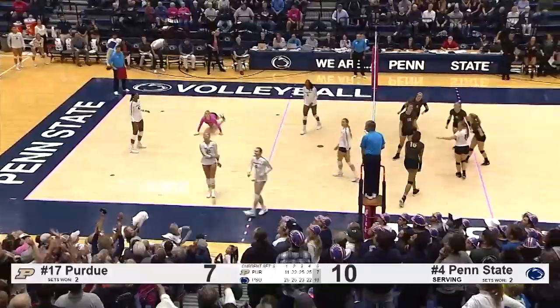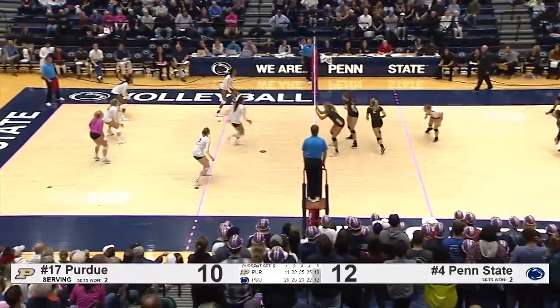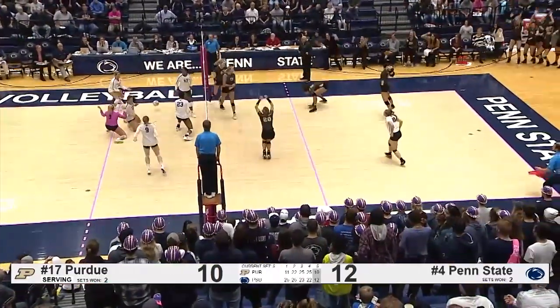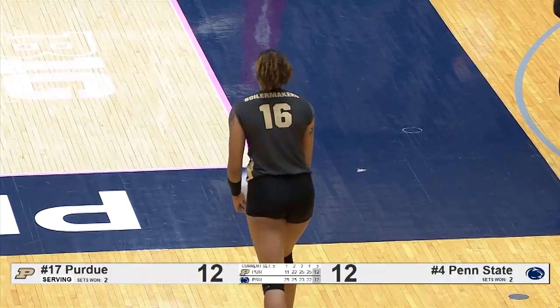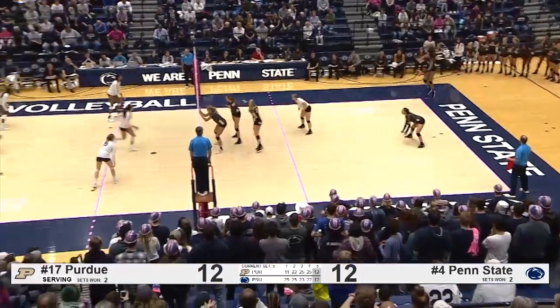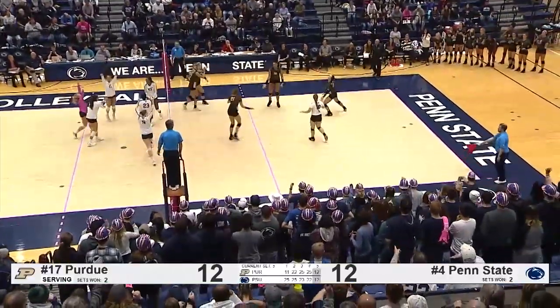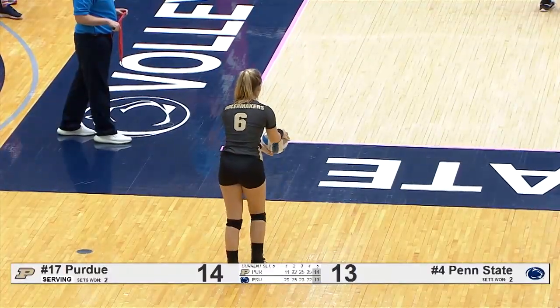Atkinson far side again — huge dig there by Kendall White. Atkinson back on the serve — the preseason All-Big Ten member gets it across. Wisecritcher now to the near side for Leith — blocked back. A huge stuff block. Dave Schoendel's team is back in it. Atkinson on the serve, received by Leith as Wisecritcher near side for Leith — through the block and down for the kill. Penn State re-takes the lead.